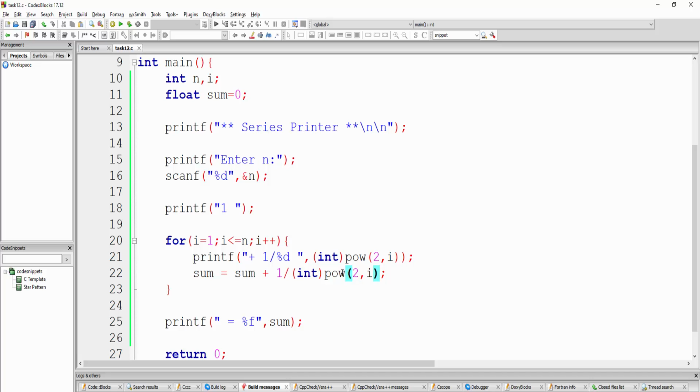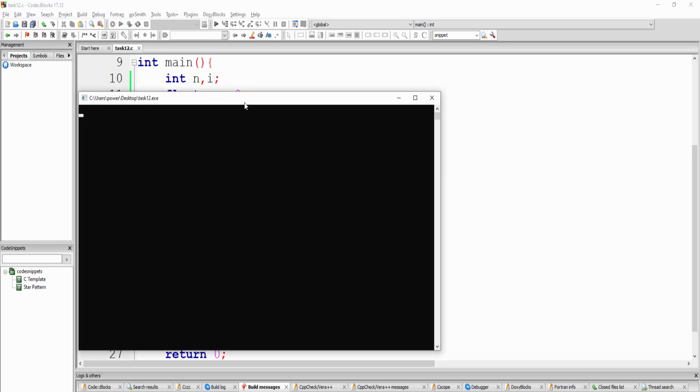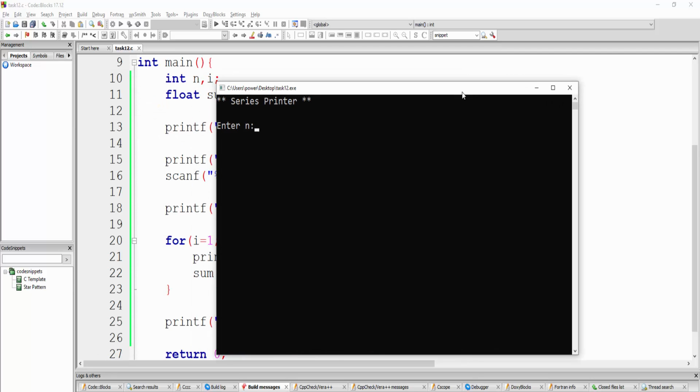So there are two ways of handling it. First way is just don't cast it here. We casted it here because we wanted to print %d. That is one way of doing it. Or the second way is just convert this into float. So we will try this method. We will not cast it. So I will enter the term 6 and you can see we get the value of the series 0.198.